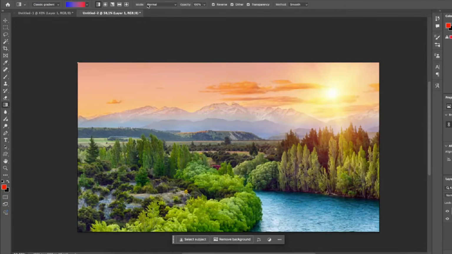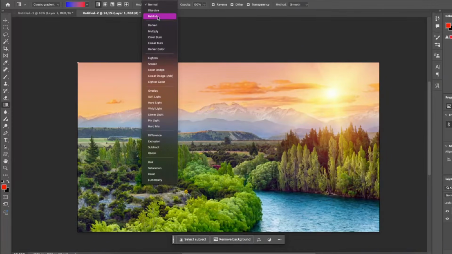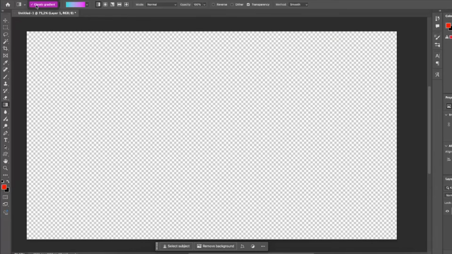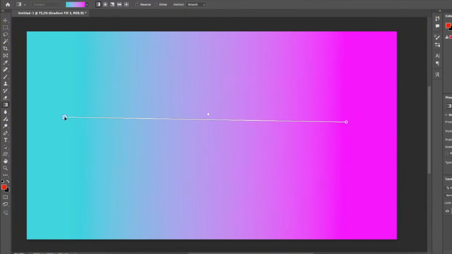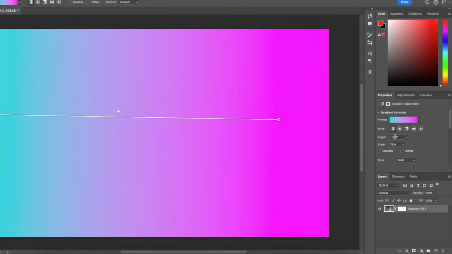You also have the option for the blending modes. But blending modes are basically just how you want your gradient to interact with the rest of your picture. If I go over to the normal gradient and I do the same thing, as you can see, I have more control now. I can change the position of the gradient. I can change the blending of the gradient, and here on the right I can change everything else. So let's go over all of the next settings.